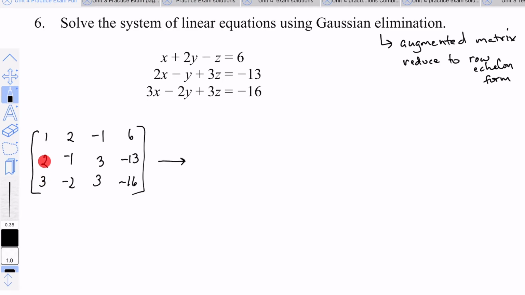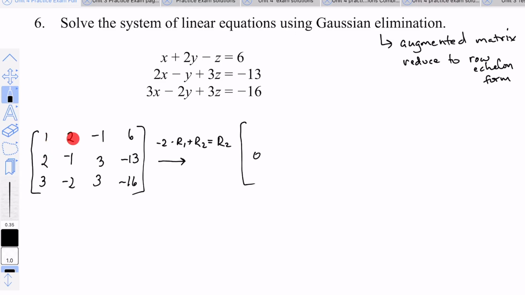Now, we need to add something to 2 that will make it equal 0, and that's obviously -2. So to create that value of -2, I'm going to multiply this 1 by -2 and add it to row 2. So I'm going to have -2 times row 1, add that to row 2 to become a new row 2. So -2 times row 1 here creates -2. When I add that to 2, that becomes 0.